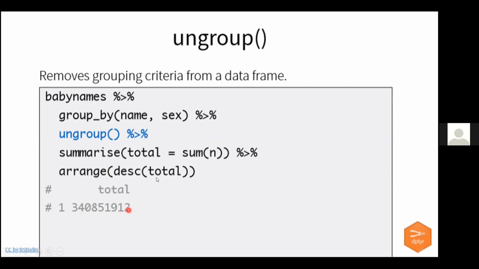3408519112. Okay. I think you now better understand that group will actually make the groups of the data set, baby names, and gives you the totals according to the groups. And if I use the ungroup command here, that ungroup command broke the groups and made the baby names one group, and the next command gives you the results for the whole data set present in the baby names. And the arrangement is no matter.